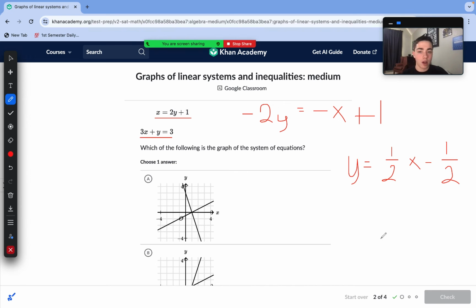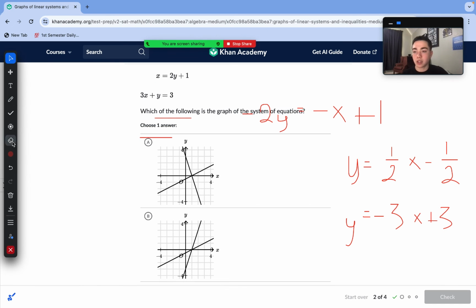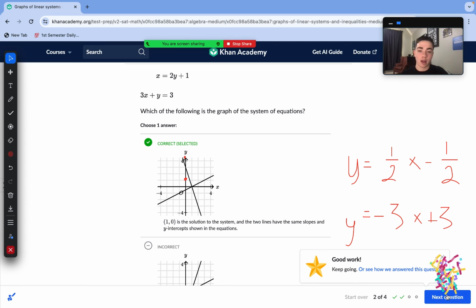And then our second equation, we just move over our 3x. Y equals negative 3x plus 3. All right, let's check each of these answer choices to see if they match these two equations that we have. So with our first equation here, we're looking for a y-intercept of negative 1/2. That is good. And then a rise over run of about 1/2. That looks to be correct as well. So our first equation matches. Let's take a look at our second equation. We start at 3 and we have a slope of negative 3. Also matches. Answer choice A is correct.